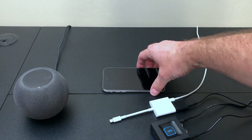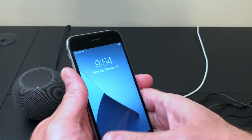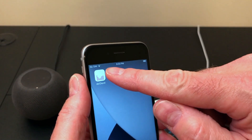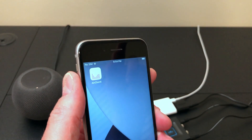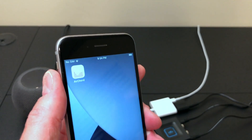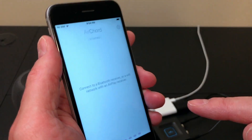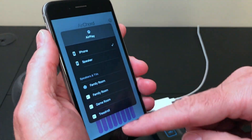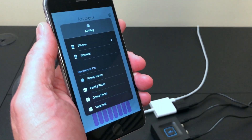You're going to download a free app called AirCord on your iPhone. It lets you reroute audio from the lightning port over AirPlay. I think it was designed primarily so people could play record players on their AirPlay speakers, but in this case we're going to use it with Bluetooth. You can go in here and see all of the items you can reroute the audio to.